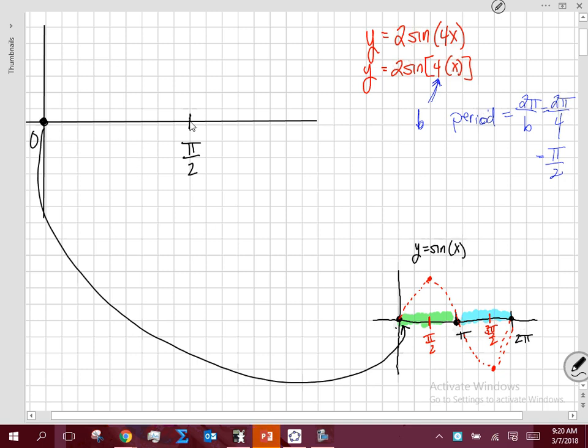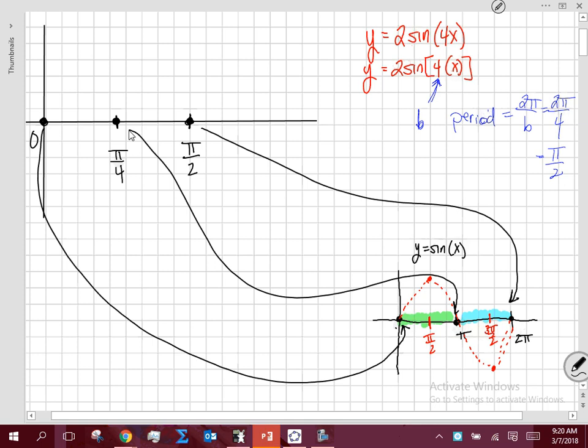One complete cycle, or one complete period, is going to put my sine function back at an x-intercept, and that point should correspond to that one. Does that make sense, everybody? So if we're going through that correspondence process, this point here was halfway, right? So there should be one up here that corresponds halfway. What would that x value be halfway? Pi over 4. Okay, so I should have a point there. And again, that corresponds to that one. Is that something we can do?